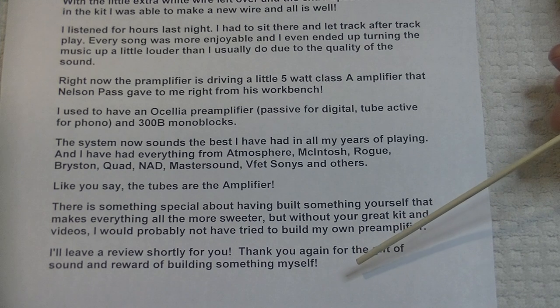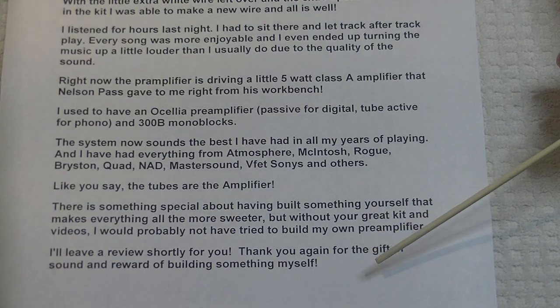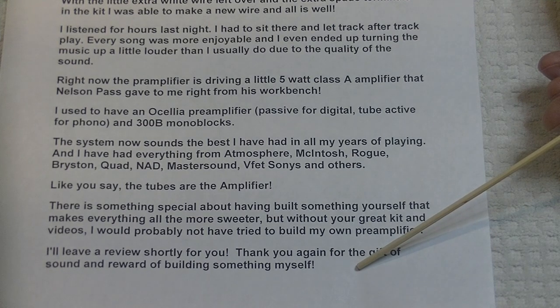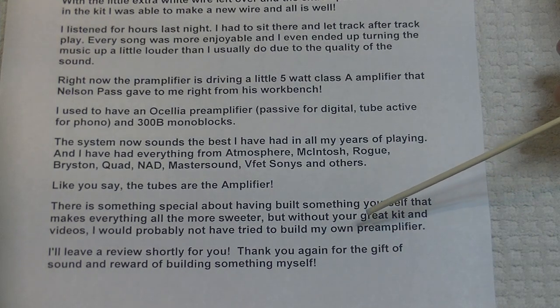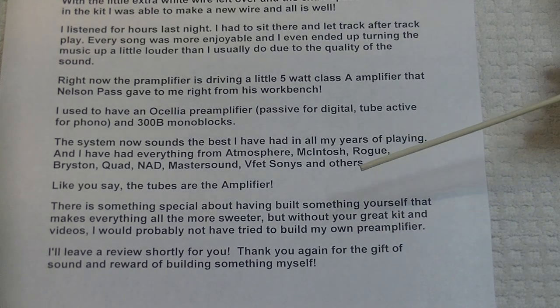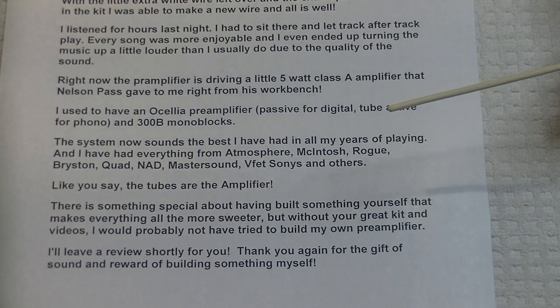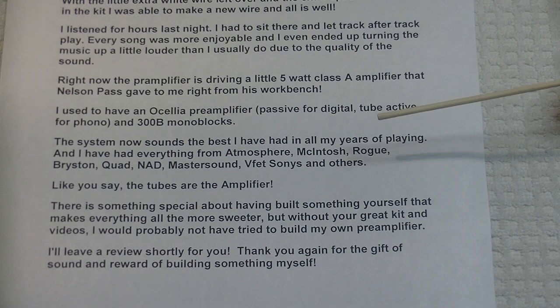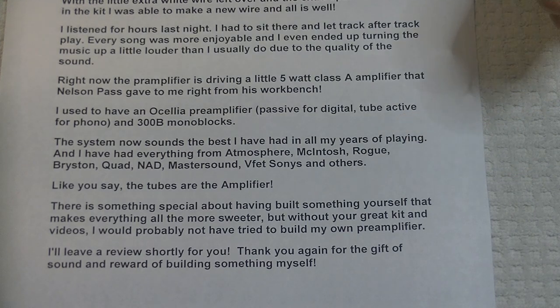Building your own equipment — and the interesting thing is, I know this is hard to believe, but if you take your time and build a good quality kit, there's every chance it will be better sounding than almost anything you can buy off the shelf from a manufacturer. The reason is that you can put in the detail to the build that they can't. We have a very specific goal: the best sound possible at a reasonable price. One of our core philosophies is simplicity. You will never find a lot of gadgets on our amplifiers, never remote controls. Anything that distracts from the sound is not of interest to us, because it will detract from the sound.